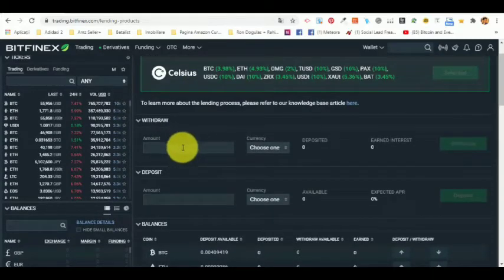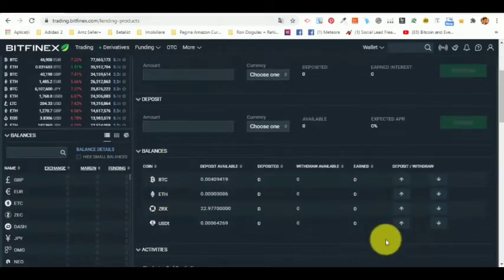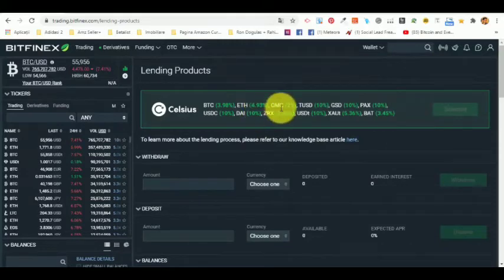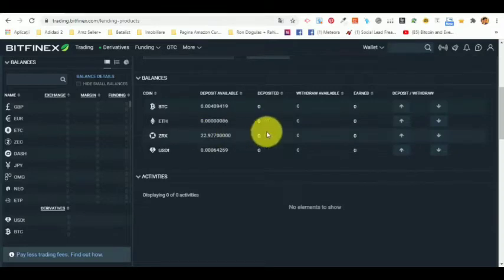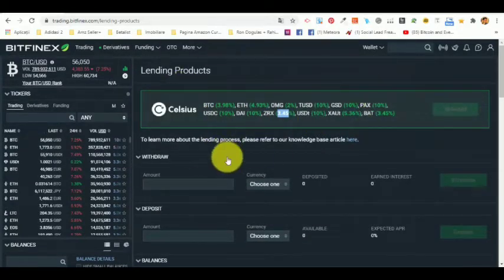And we can see here a few of them. And we just have to check our balances and see what we can deposit in order to lend. For example, here we have ZRX. If we check, ZRX has 3.45% per year return. Okay, so if we put this 22.97, if we deposit them in the lending account, at the end of 12 months, we are going to get back this amount plus another around 4 ZRXs. Okay, so it's a decent percentage.